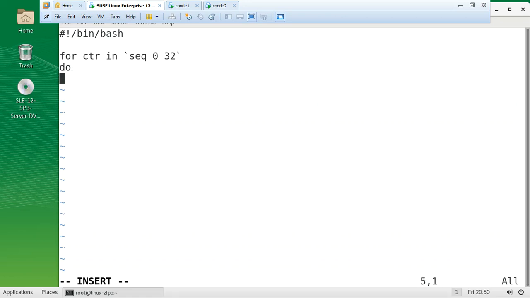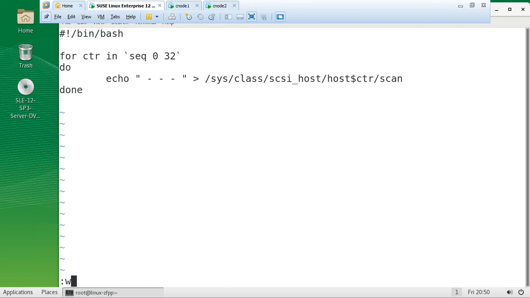Okay, do echo "---" > /sys/class/scsi_host/host$counter/scan, and done.